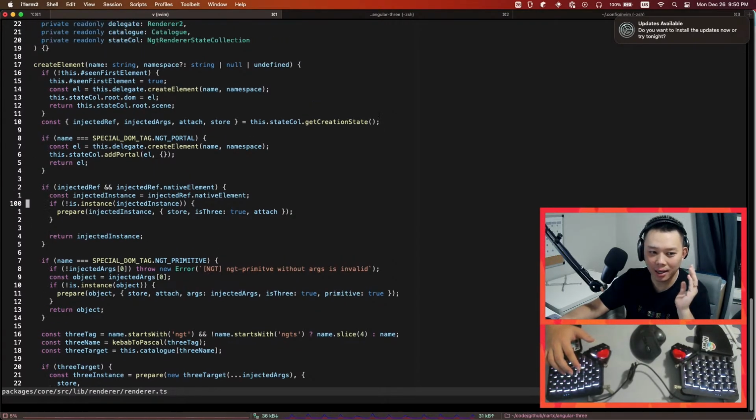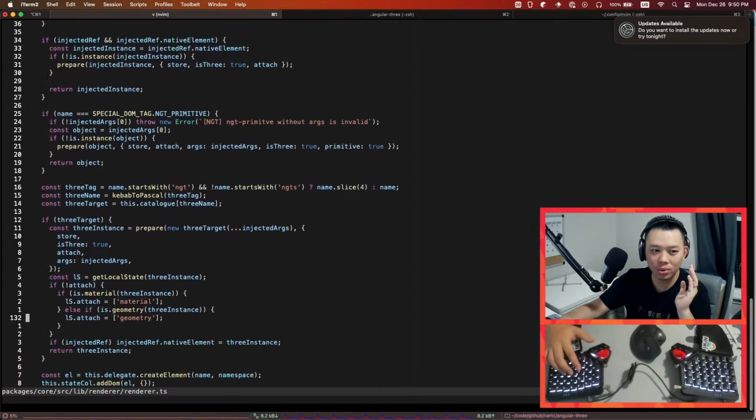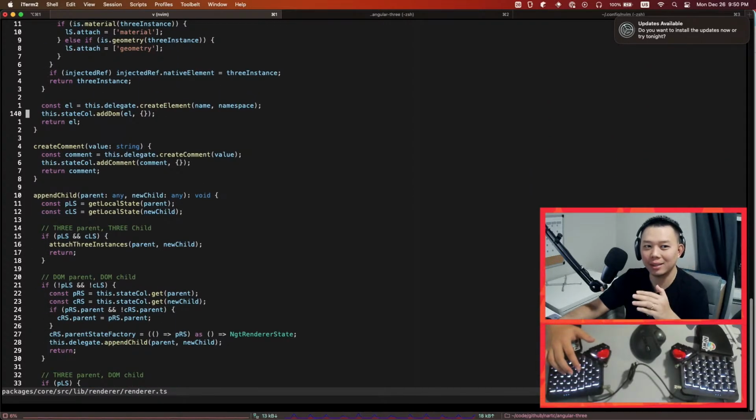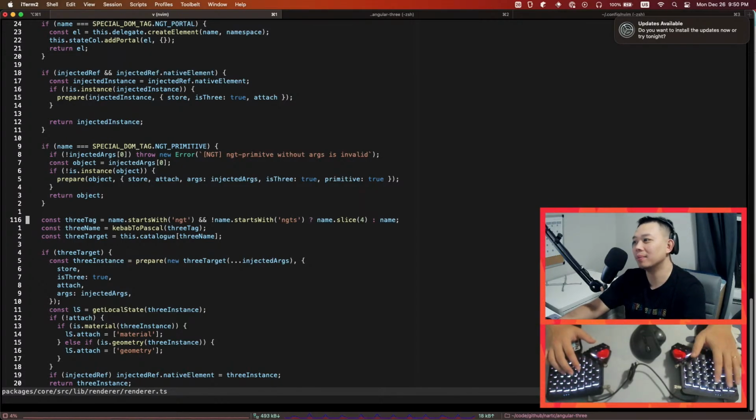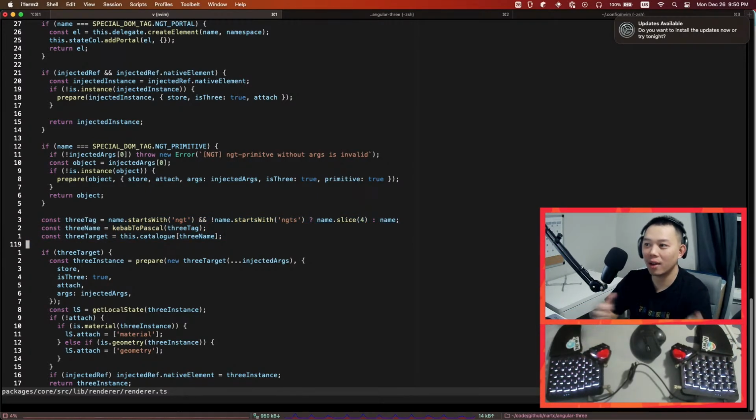The second case: there's only 2 cases, right? The entity portal or any other things. If it is a primitive, then I do some special things. If it is a 3 object that I can find inside of my catalog, then I will return that object. So if you look at the DOM tree, you don't see it a lot.